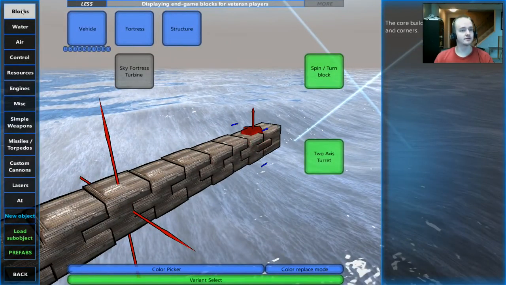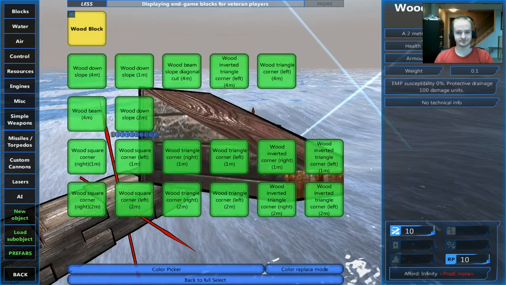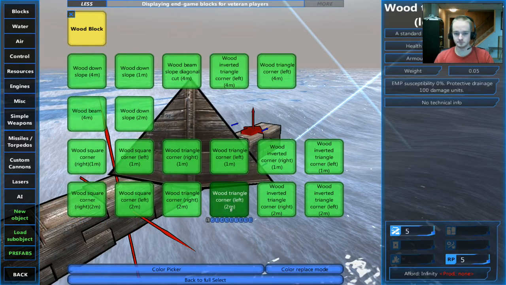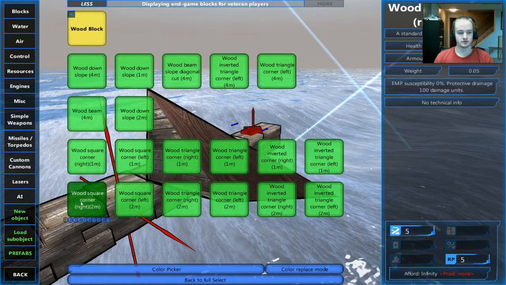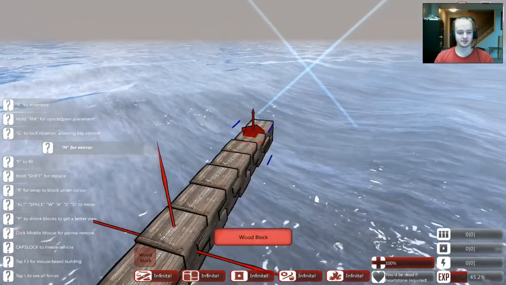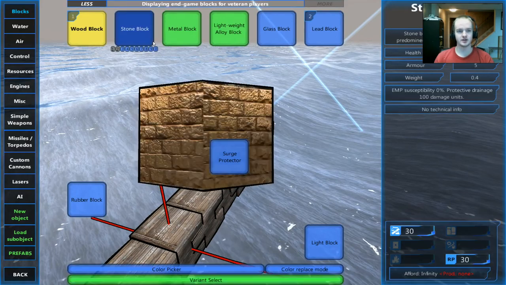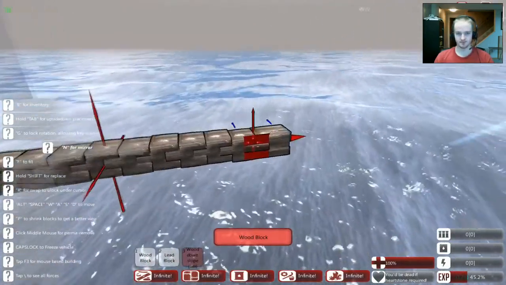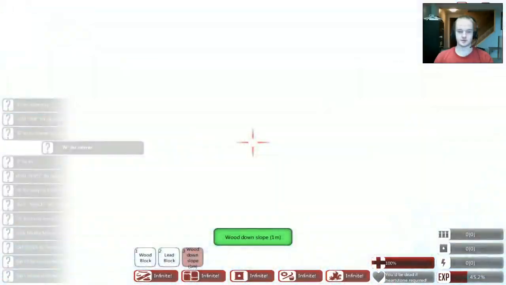So to take care of this, I'm going to go into blocks. I'm going to grab wooden blocks on one. Downslope, I don't want that. Where's the 1 meter? Whatever, I'll go back to that. It's fine. Everything's fine. Blocks, lead block, put that in number 2, wood block, downslope 3, okay, that's basically what I wanted. And so we are in mirrored mode.